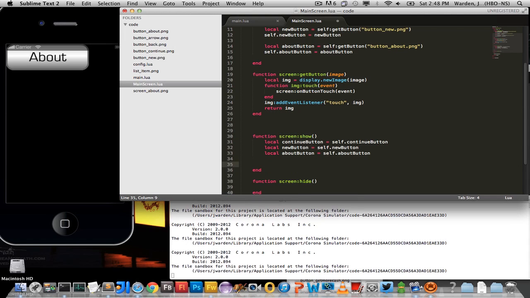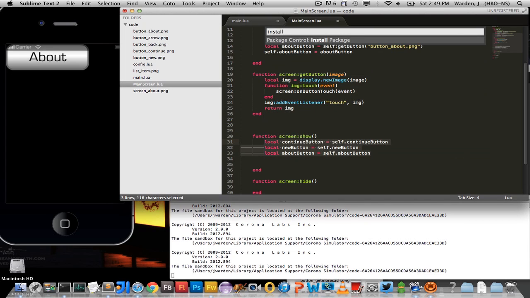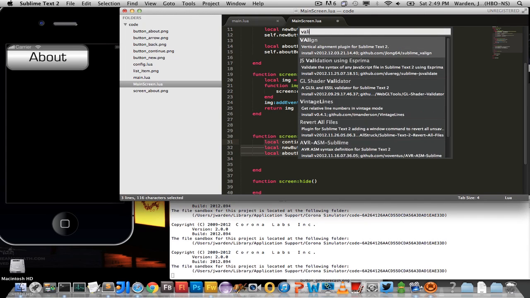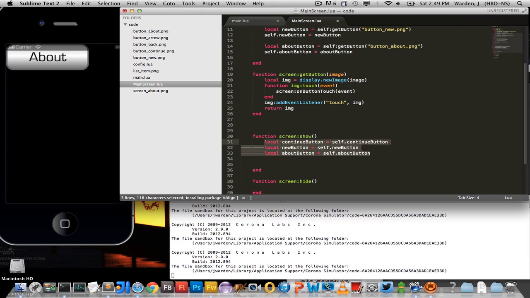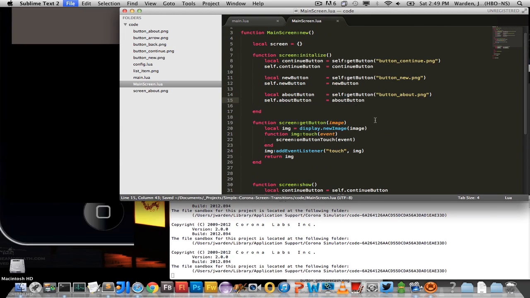By the way, nice little plugin you can get for Corona in Sublime. If you hit, I think it's Alt Control, Align. If you don't have it, the easiest way to do things is Command Shift P. If you have the install package control plugin, you hit install. It'll show up there. You hit enter. Then I think it should be V-Align. Yeah, if it's not installed, you'll see it there. You just hit enter. It'll do this little loading thing. Good to go. Then you should be able to Control Command A. Yeah, there you go. So it keeps everything aligned. You can do the same thing here. There you go. See? Nice and aligned. Easily readable. Blah, blah, blah.